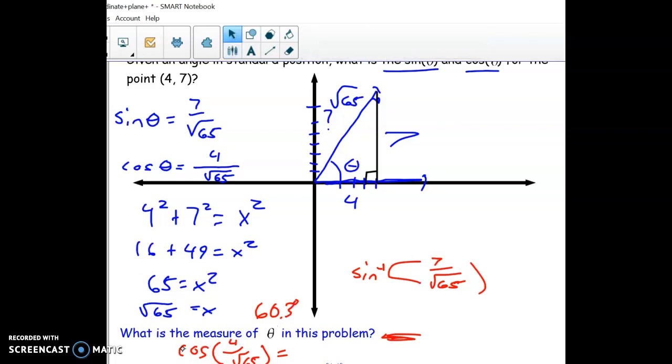Sorry that got cut off. My computer is really struggling, but that's the cos and the sine of what we did. I can't even get it to display right. But anyways, either way, 60.3 is the angle there.